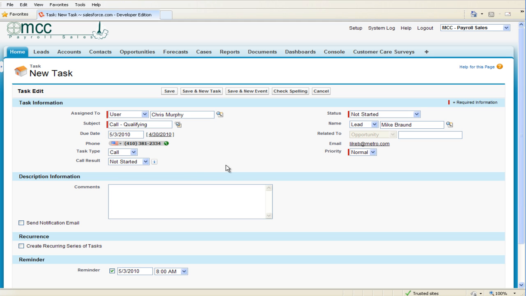Now when it comes to major account development or larger targeted accounts, salespeople always need to be ready that we're going to have to take a lot of different avenues to try to gain some traction and meet these folks either on the phone or in person so that we can develop a conversation and hopefully over the long run a good business relationship with them. So what I like to have people do, when you're working with somebody in a targeted account scenario, is use the create recurring series of tasks feature within Salesforce.